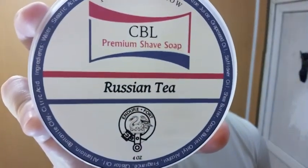This time we're using another CBL soap. This time it's Russian tea. So this is his interpretation of the Strop Shop classic Russian tea. And the notes featured are right here.